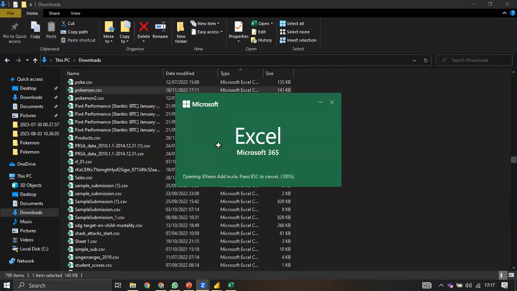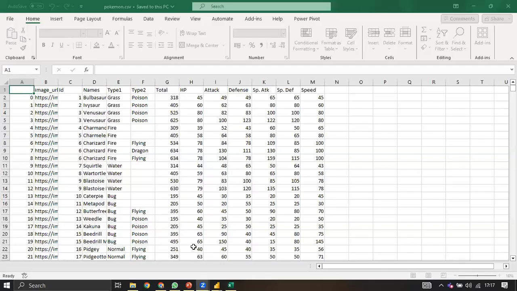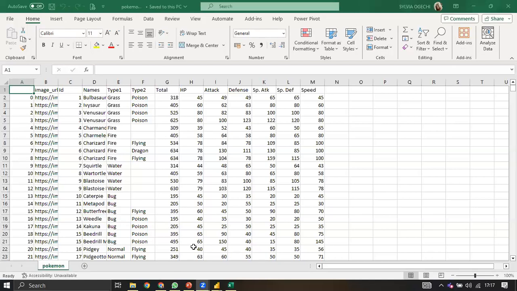I'm trying to open the data set in Excel. So if you have the data set and there is an extra column, I have this data set. I want to add an extra column here. So I will insert, let me call it extra.